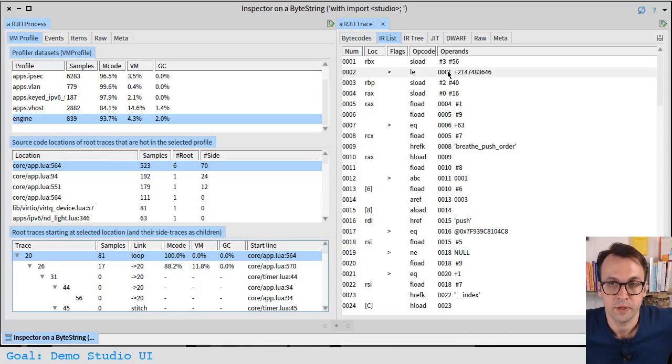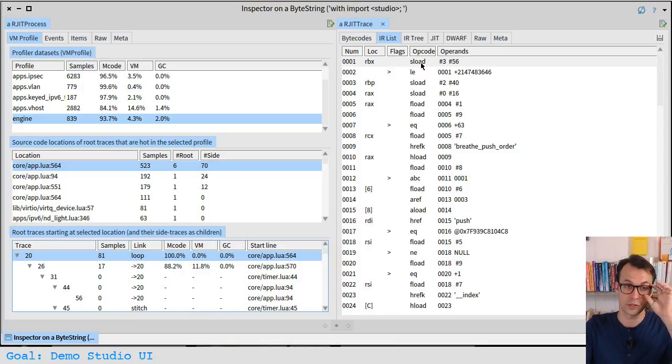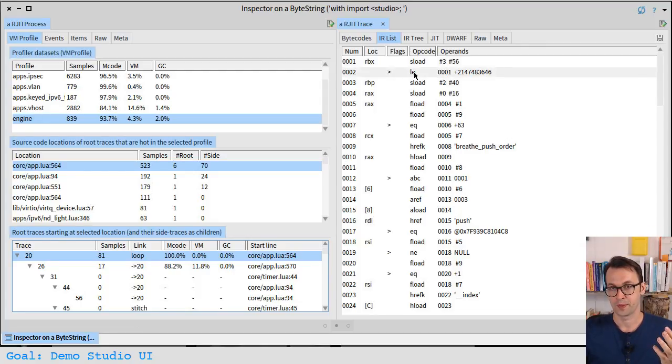Instructions that produce a value, like sload, which is loading something from a slot, like a local variable, for example. This has a value, and this is referred to in the IR code by the number. So here, this is performing a guard, it's doing a less than or equal check, comparing this constant with the result of instruction 0001, which is this instruction here, which we can see is the value in the RBX machine register.